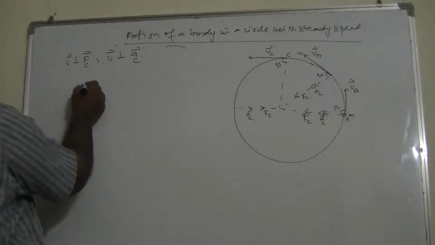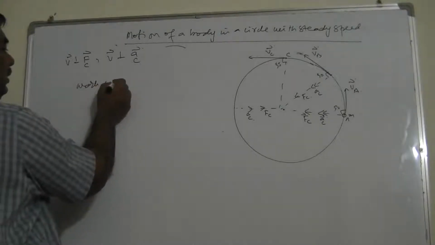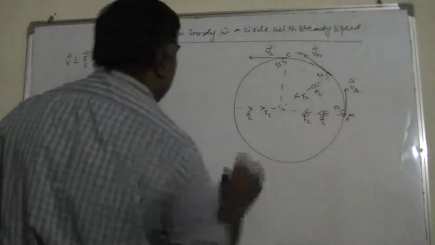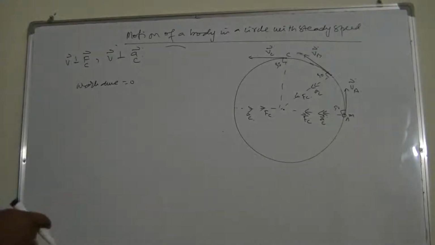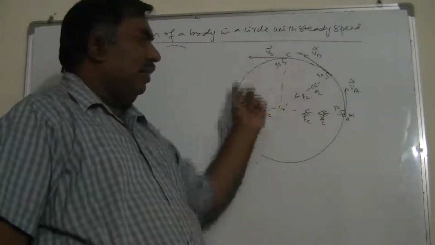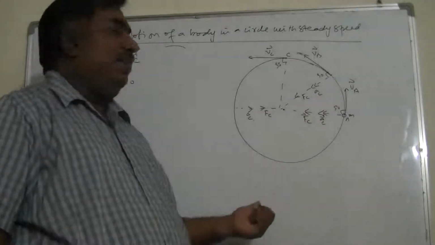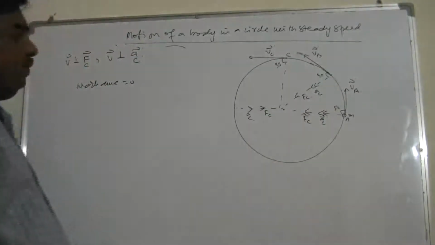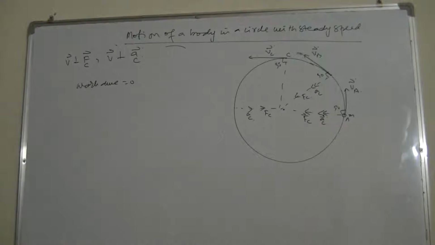Some students think the work done is 0 up to the entire circle. Okay, it is 0, but they say since displacement is 0 up to the entire circle, this reason may be valid. But when I say what is the work done in a part of a circle, work done in a part of a circle is also 0. But they cannot give this argument there.